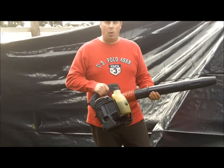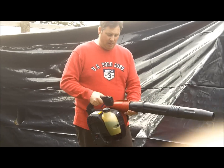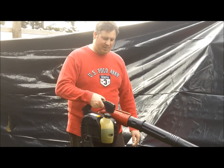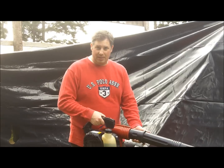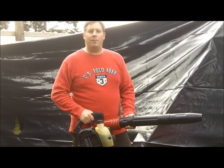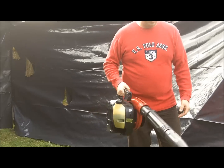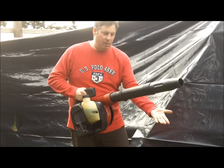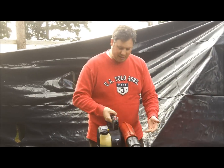I use a leaf blower. Leaf blowers are light, they use the same gas, you don't have to worry about the heaviness or fatigue that your actors get because this thing is so much lighter. They're much more reliable, they start up easier, they are a little bit quieter which some people don't like, but I absolutely love these. I would never use a chainsaw again after using this, and it's all light plastic instead of a bar — if you run into someone with this you're not going to hurt them.